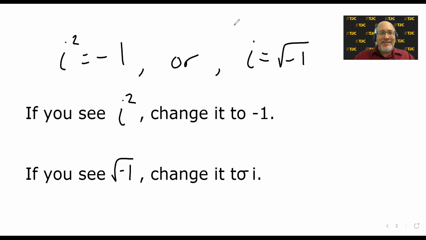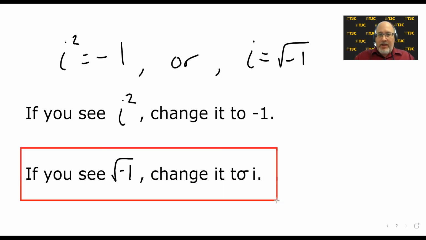And what that last thing does is it gives you the ability, I got a stray mark in there. Let me see if I can grab it. There we go. It gives you the ability to simplify square roots of negative numbers because it tells you what to do when you have a negative under there. So let's take a look at an example of simplifying a square root of a negative number.